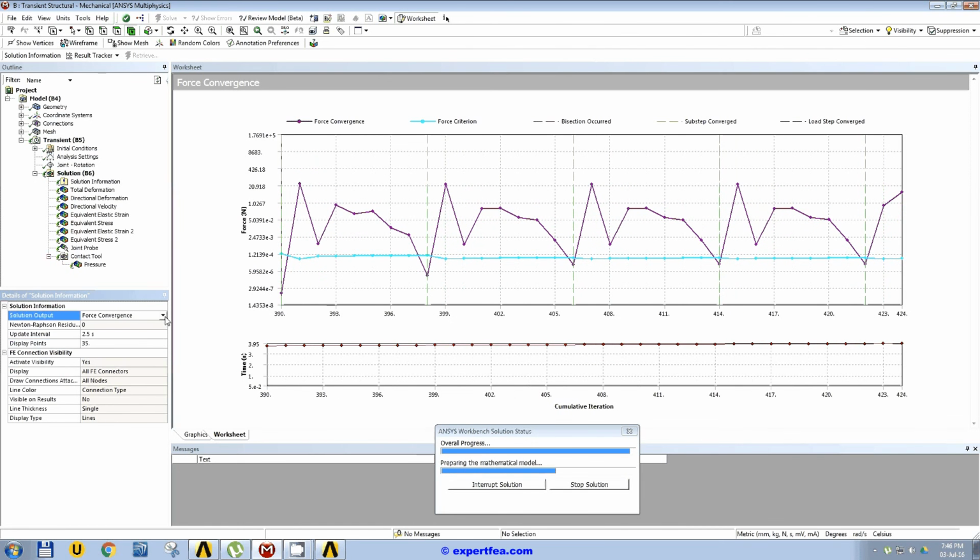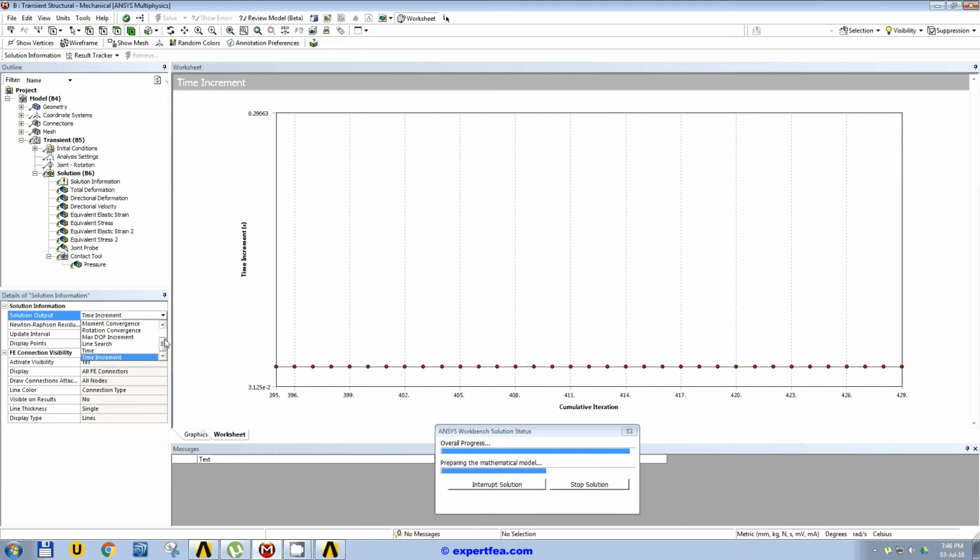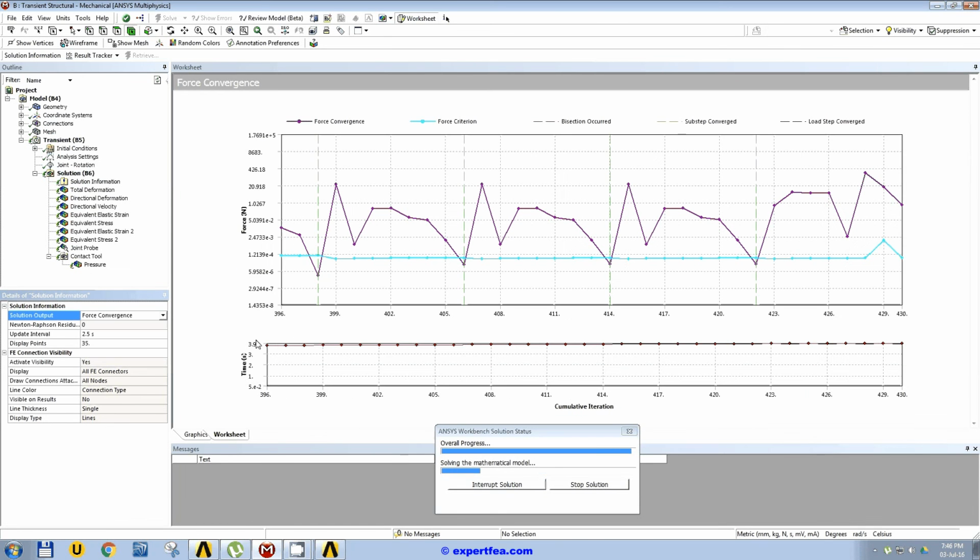And instead of forced convergence, you can just play with other plots. You can look also at the time increment, even though it's not very useful because they don't show the exact value. From what I know, it's 0.05, as it can be seen here.